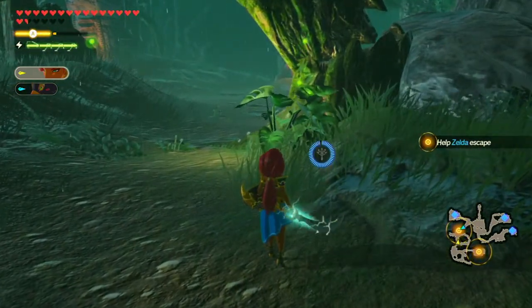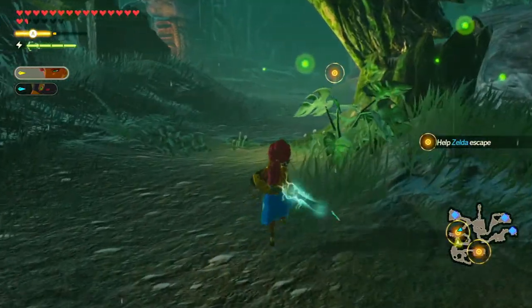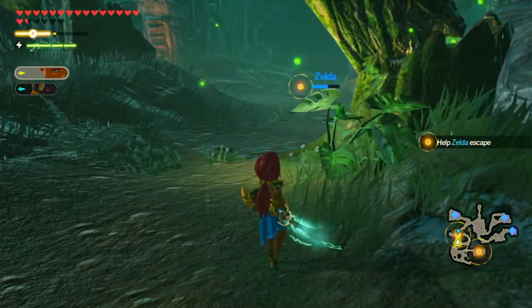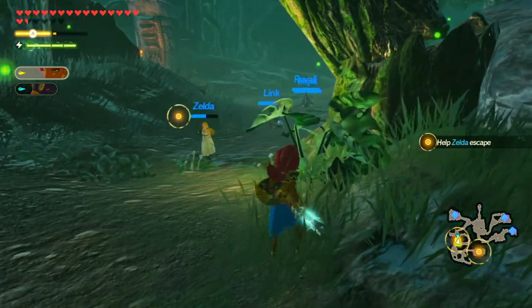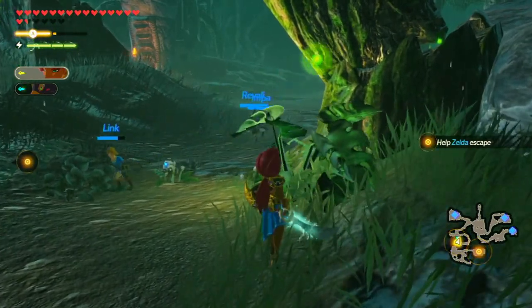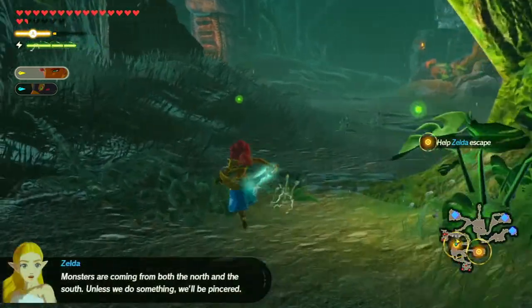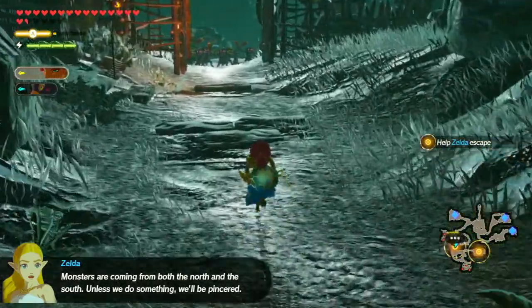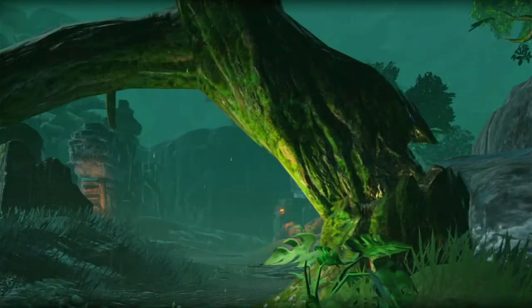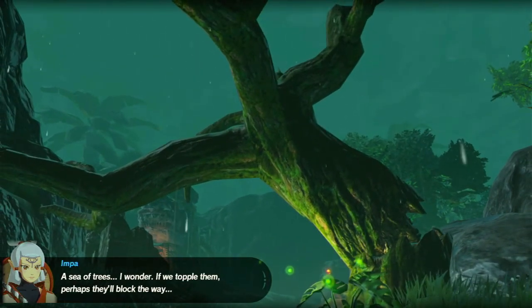Also, I think I have to do this on the way out, so just gonna wait for Zelda to get over here. I'm glad I cleared out everything because it makes things a lot easier to just walk through, and not have to wait for people to slowly move. Hey look, monster hordes. I could take them out. We could break these trees down. Or we could just be not wimps and just fight them.